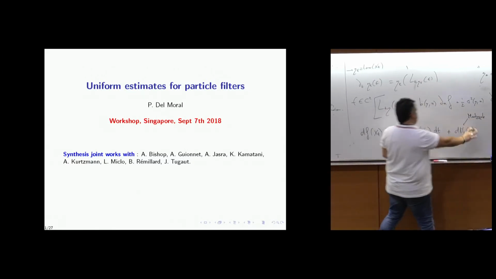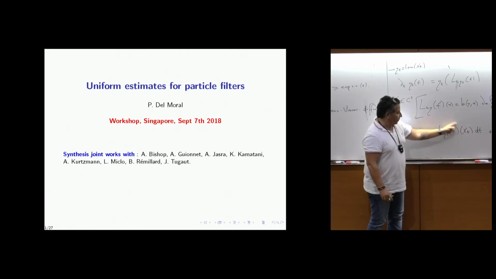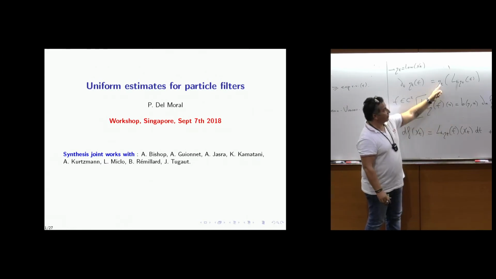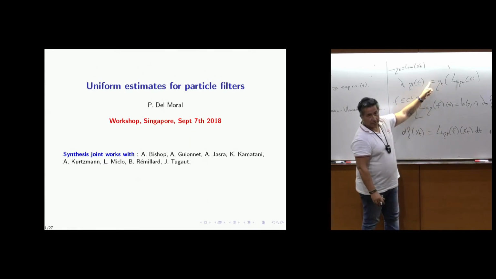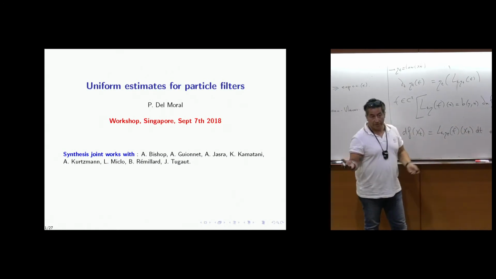The martingale will disappear, and you will have the mean of this. The mean of this means you integrate at that point, so it's the mean of this with respect to this law. So it's exactly this formula. Okay? So this formula implies this one. As usual, when you have a martingale, you know that on average it is 0.